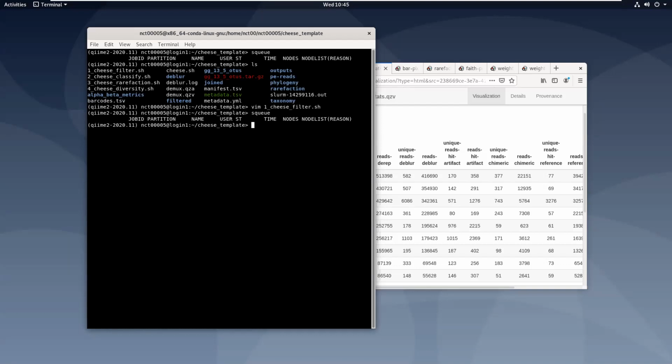What do you mean priority at the bottom? You mean the priority of your run is at the bottom, or the priority is listed at the bottom? So like when I type SQ, there is a priority in brackets at the left hand side. Can you put in the chat what it says? Yeah, sure. Thank you.